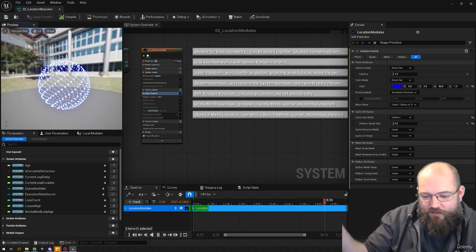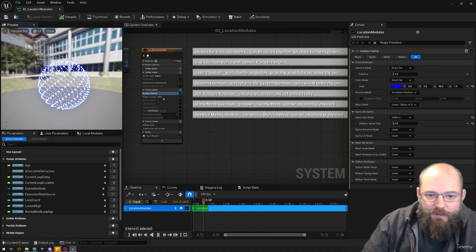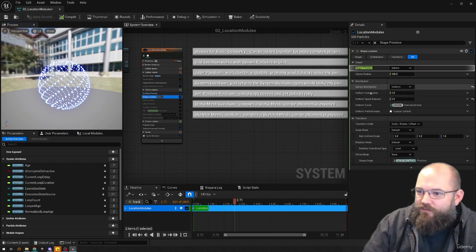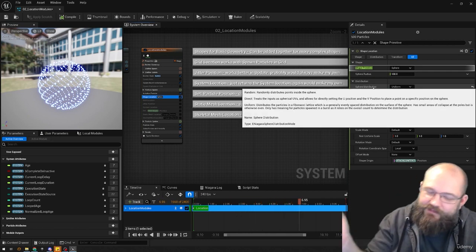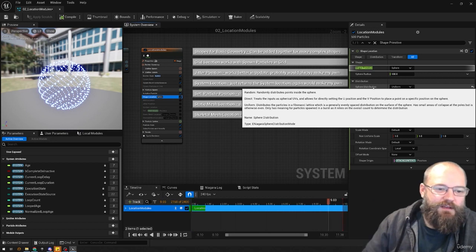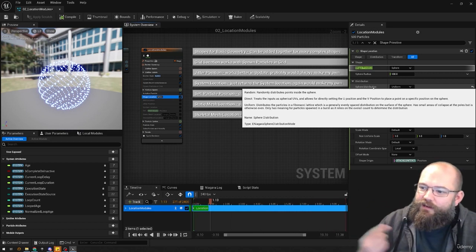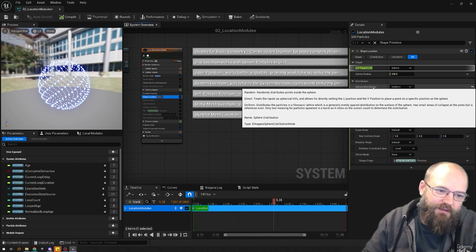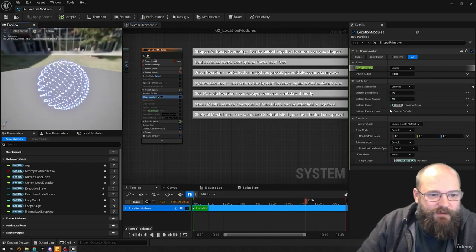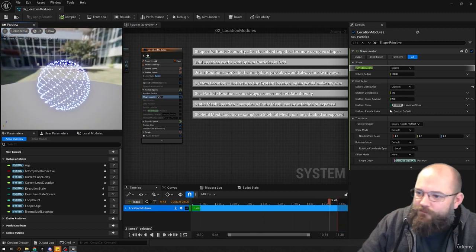So it's saying, well, I know what my size is, I know what my spawn count is, I can work out the distribution of particles along my sphere in this kind of spiraling way to work out exactly so that each particle is as far away as possible from the other particles. And so you get this sort of patterned uniform sphere, which is pretty cool.